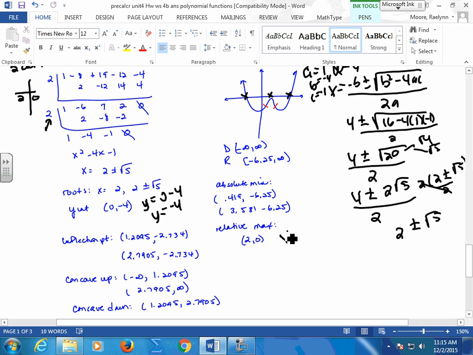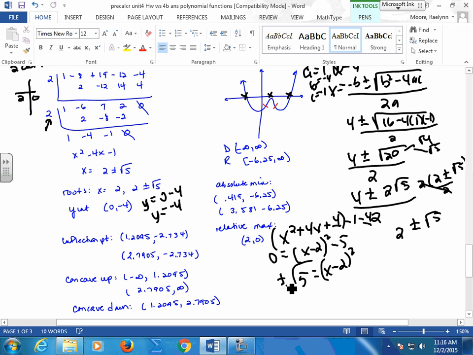And this one's really nice to complete the square because it kind of fits into what you need. So half of 4 is 2. This is 4. Look how much nicer this is. Add 5, take your square root, plus or minus, and add 2. So completing the square is nice when A is 1 and B is an even number.